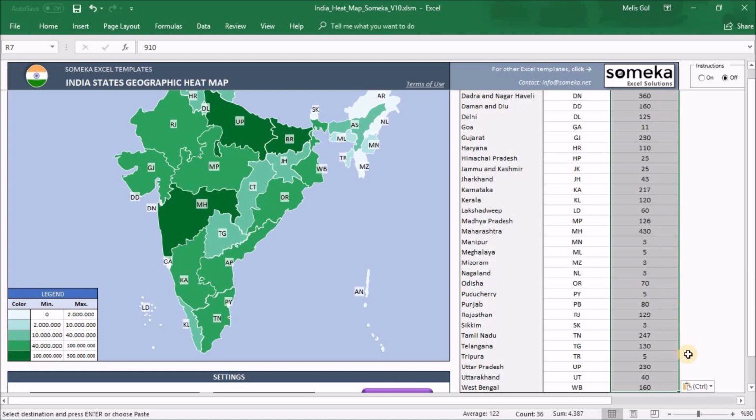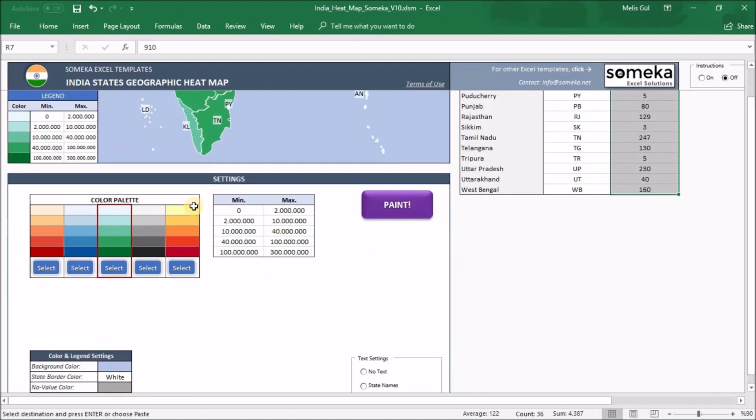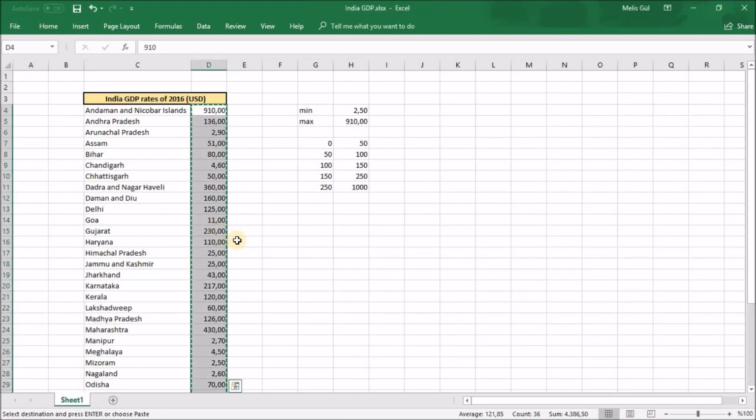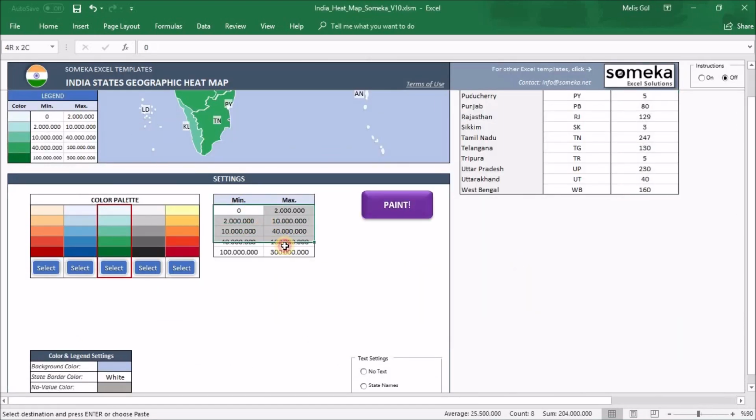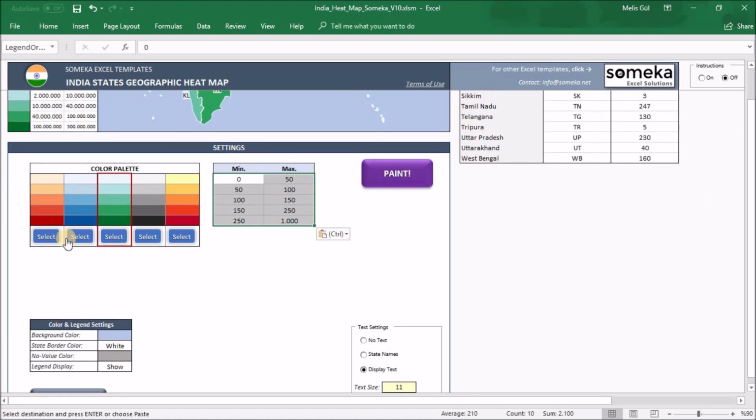And after putting in my data, I should find my value limits. But before that, I'm just going to go to my own sheet again, because I calculated my minimum and maximum values here before to define limitations according to this data. Again, I will copy them and paste here as values again. After that, I will come here and customize a little bit. Let's select red and select black border color, and I will use the abbreviations of the states. Now paint that.